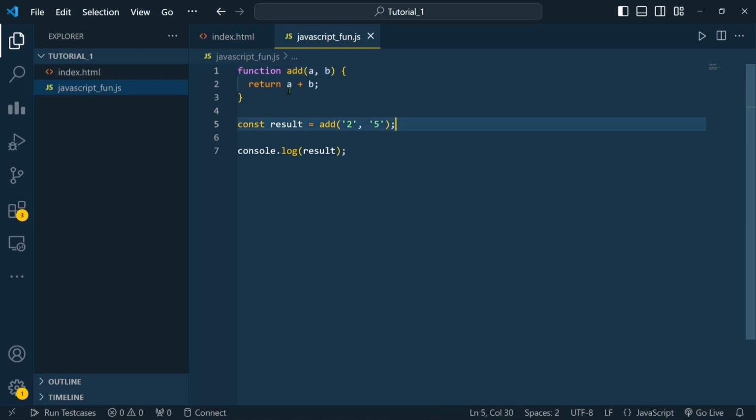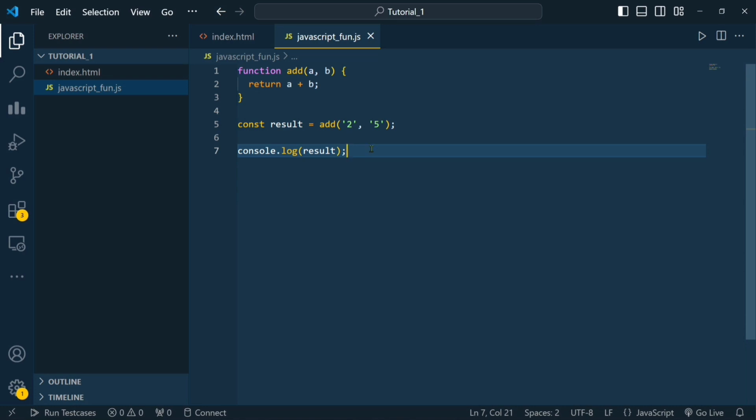Now you can tell me, instead of calling this function with the strings, I will just use it with numbers and there is no problem, right? But this is a small project, right, with only 2 files. But what if you have a bigger project and a lot of files with a lot of people working on it? The people may unintentionally call wrong functions and get wrong outputs like this. And JavaScript is not even giving a warning for those outputs. So it will be difficult to scan those errors and rectify them, right? So here TypeScript comes into the picture.